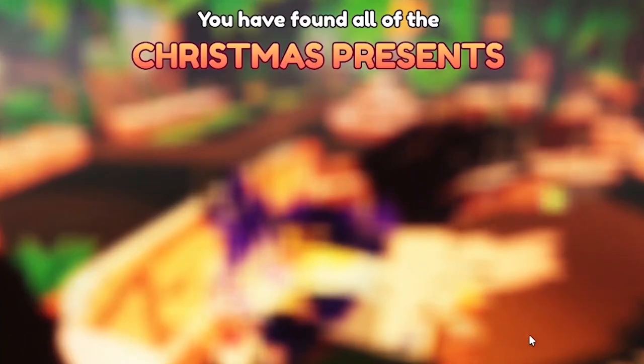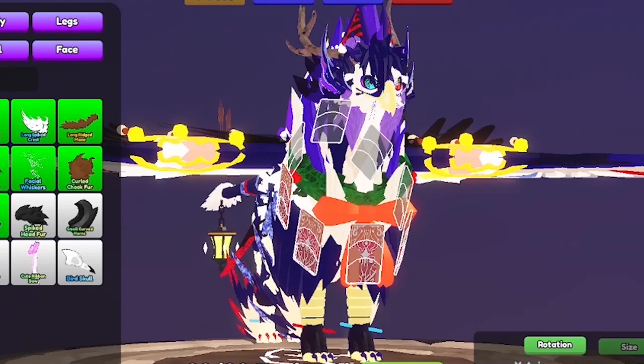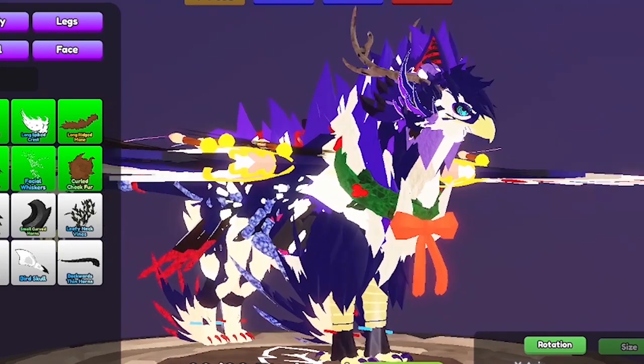Ta-da! What do we get? Ooh, we got the ribbon wreath. Okay, I am putting that on right now. And there is the ribbon wreath. Look at that. Oh, that looks cool.